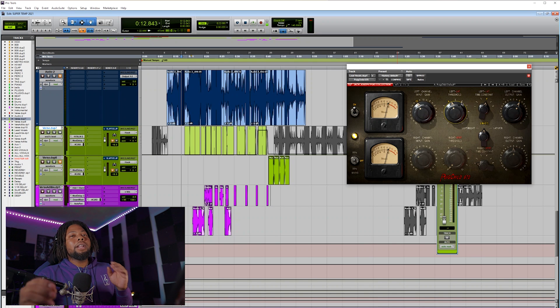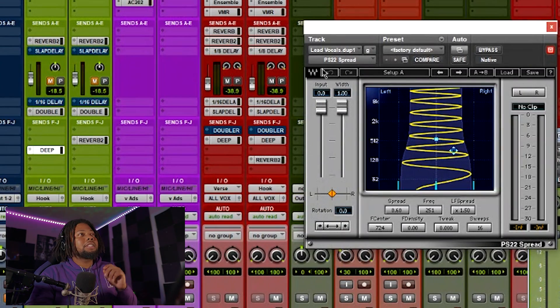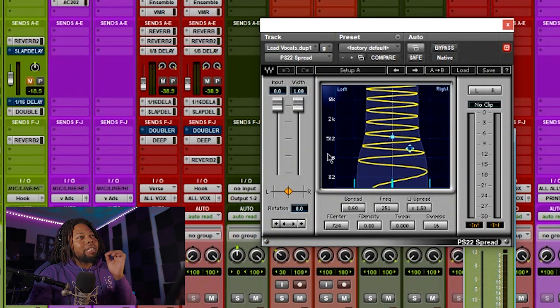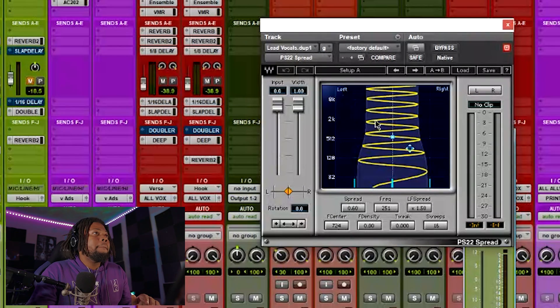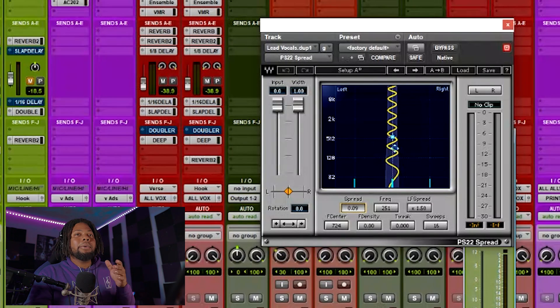You can use this plugin to really help your vocals sit nicely with the music and backgrounds — it gives your vocal a limit on how high it can go. I really suggest checking out that plugin. Next is a sleeper plugin — I don't hear a lot of people talking about this, but you hear it on big songs like Taylor Swift and Adele. It's called the PS22 — not PlayStation 22, but PS22, maybe 'Position Spreader.' Hover over the spread button and making it thin gives your vocals a cool mono effect with added character and detail.